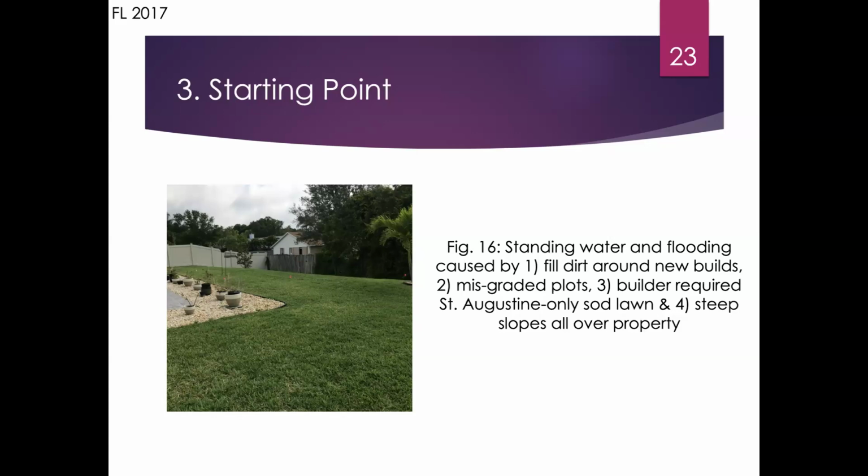And then lastly, we also had tons of steep slopes on our property. Because of all of these, we actually had multiple areas of standing water as well as flooding, which is very strange to say. And worst of all, the flooding wasn't even just for us. We were flooding other neighbors, which is even more dreadful. So this was my starting point. How is it that I was able to get past this, right? This is what a classic HOA looks like. When you think about them, you think about systems that look exactly alike, very cookie cutter, right? And we also think of lots of lawn. Those are things that we need to teach our neighbors. We have to teach our neighbors that this is not what an HOA needs to look like.